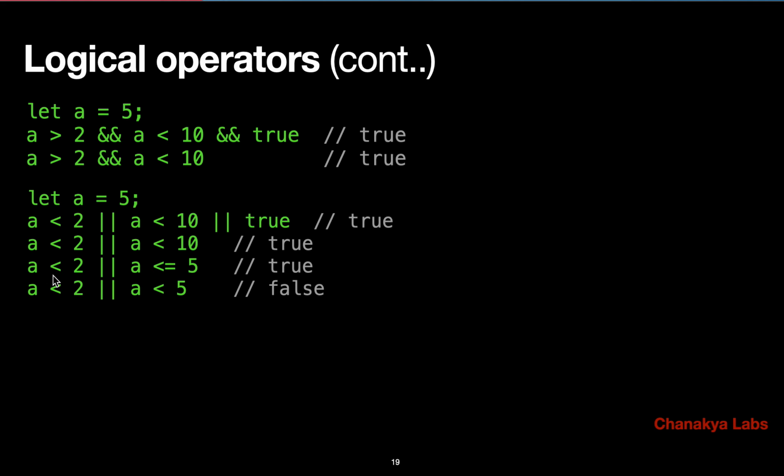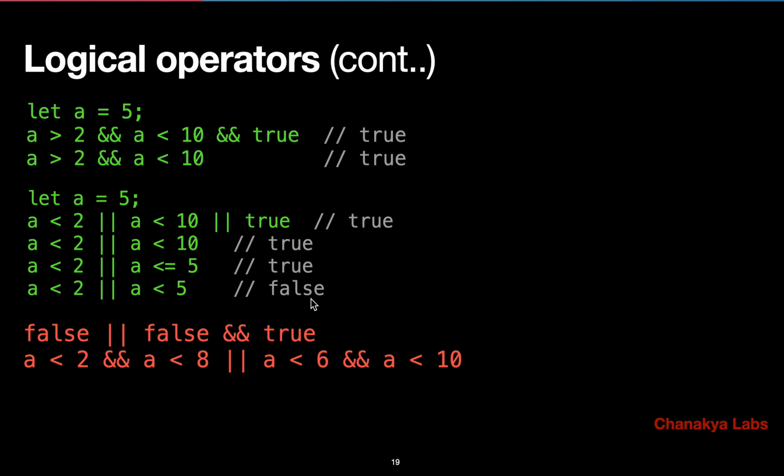Now 5 is less than 2, again this is false, but 5 is less than or equal to 5. You understand, less than or equal to, either it is less than or equal to. If any one of them is true, then this expression is true. So in this case 5 and 5 are equal, and that's why this expression is true, and this left expression is false. That's why false or true. What is that? True, because any one of them has to be true. But here we see that 5 is strictly less than 5. This is false, and this 5 is less than 2 is obviously false. So false or false, none of them is true, and that's why the whole expression is false. Okay.